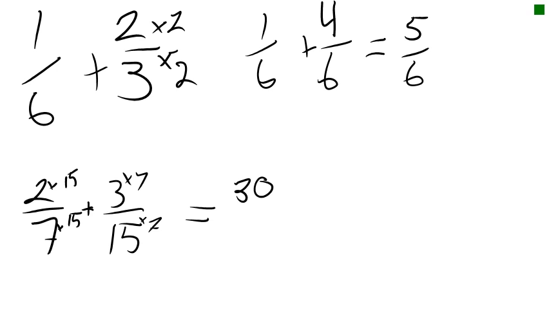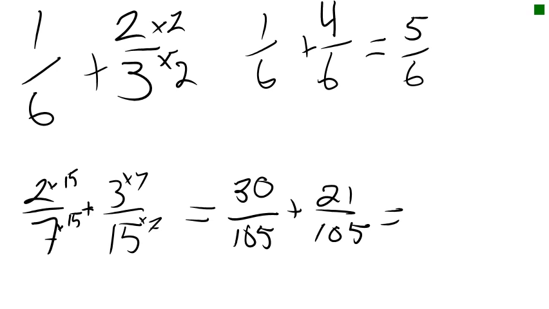So we have 30 over 7 times 15, 35, 7 is what, 105? Yep, okay, so then we have 105 as our bottom, and then 21 equals 51 over 105. Well, I don't think anything goes into 51, so we're going to be set there with 51 over 105.